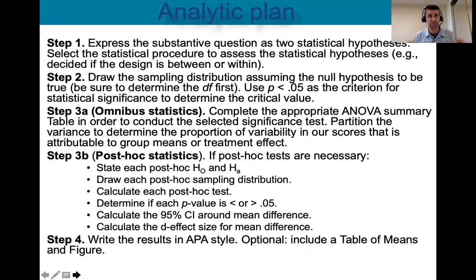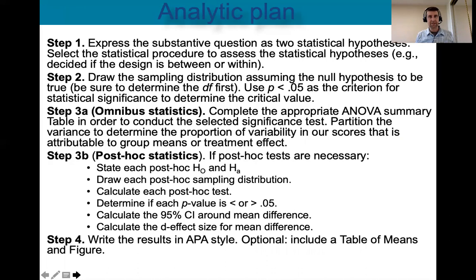The reason it's important to remember step 1 is that when we go to the sampling distribution, one, we're going to learn a new distribution this week, and two, if we don't keep track of that, we might start to think we're on different types of distributions, or we might start to get different critical values or look things up differently.